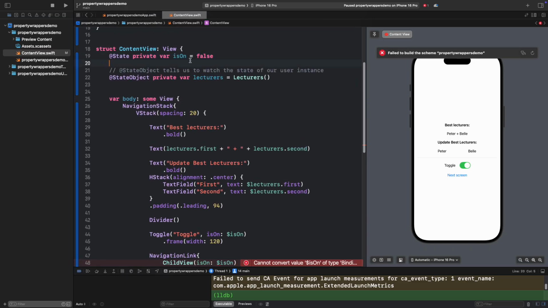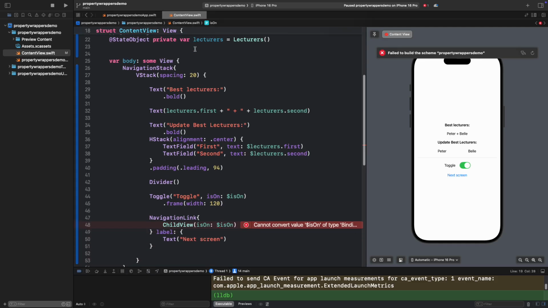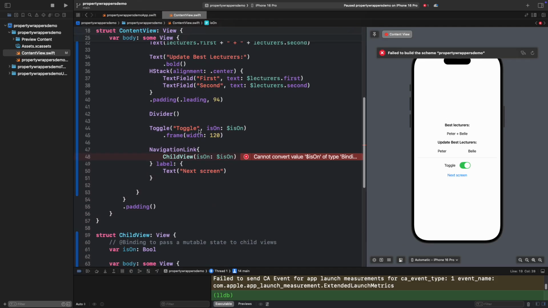I feel like there is another way, but binding just means that it isn't owned by this child view. In order for this view to modify isOn up there, we'd have to mark isOn as @Binding, and that basically makes it so that when this view changes isOn, it'll also reflect up there in that other view.